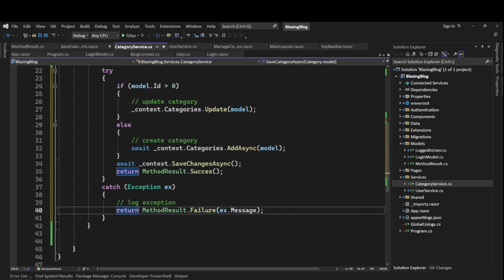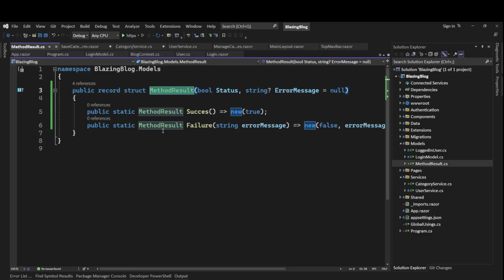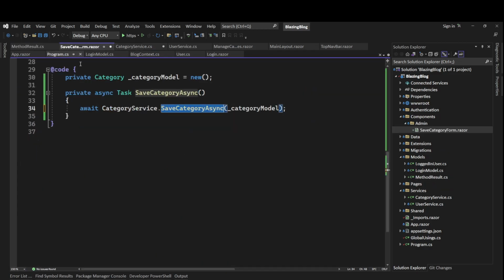Now we would always know the actual status, whether it was successful or not, and if it was not successful, what the error message was. Okay, now let's use this MethodResult in our save category as well. So let's say result. Now we know if this operation was successful or not. Okay, so now next thing is we did this.